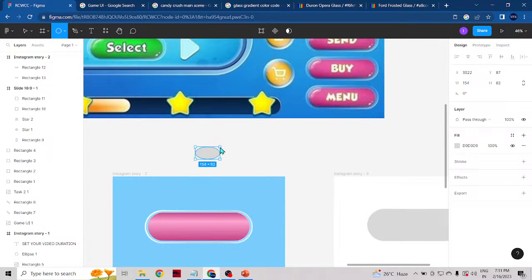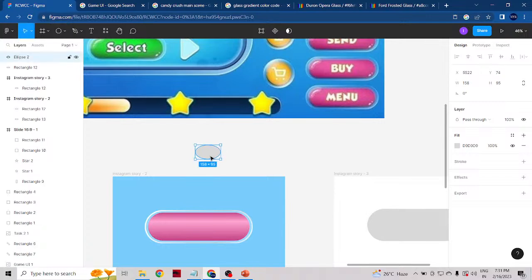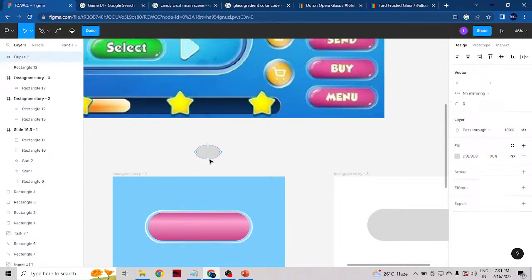Okay, let me draw the ellipse and then I have double clicked on it, all right, and then I have just brought in the node, and now here I am manually adjusting the shape to bring this kind of appearance.